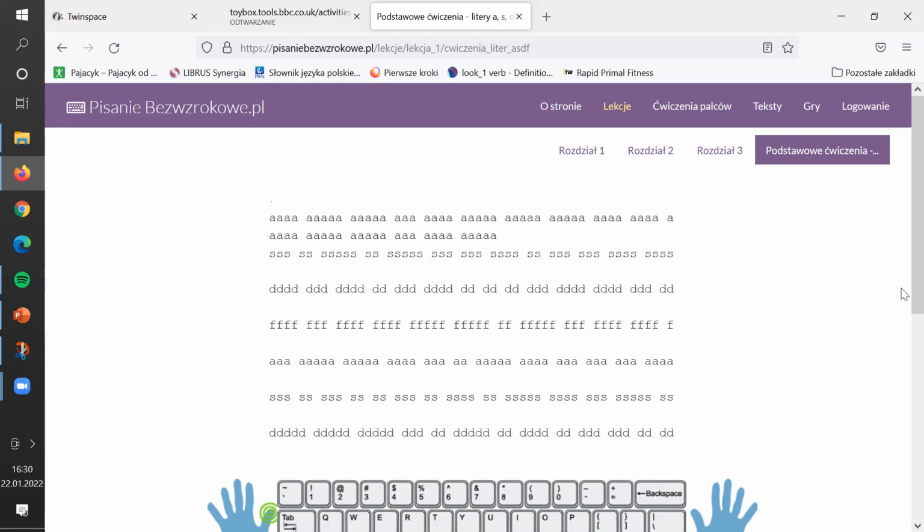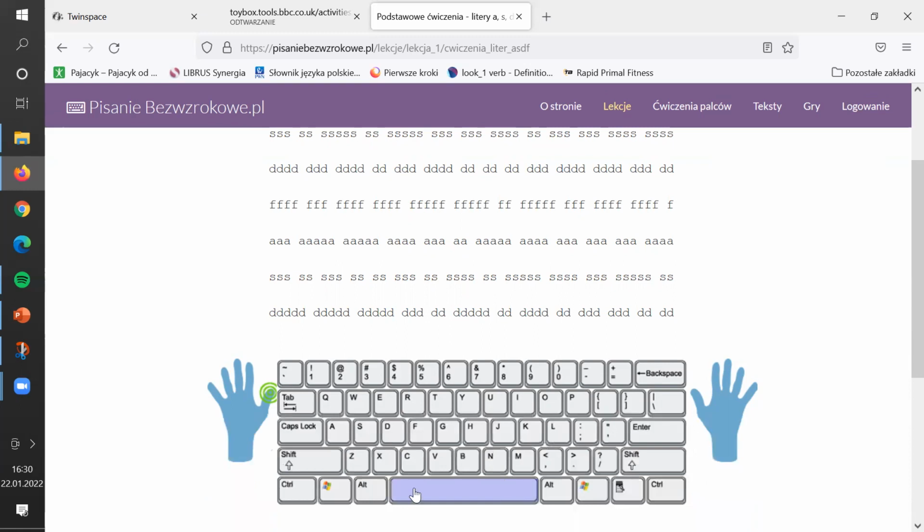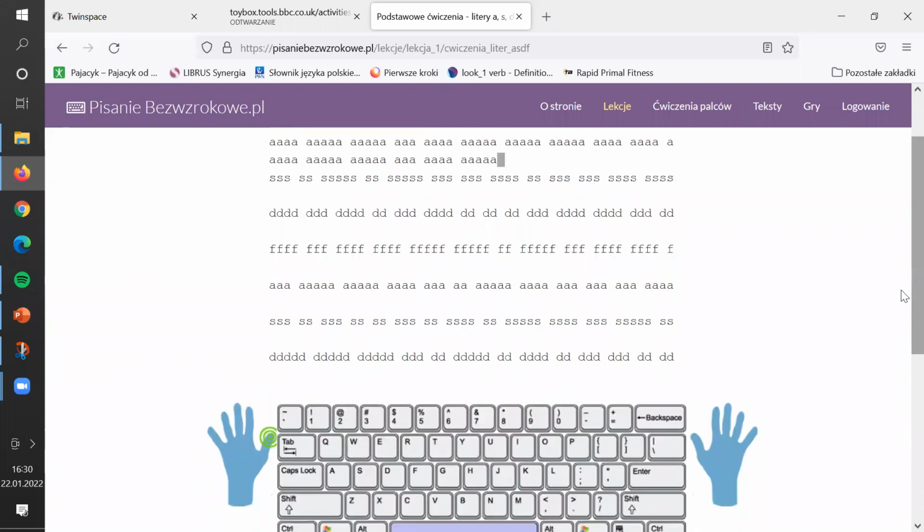Yes, look here, and I will move it so you can see. Okay, and this is space bar, so you can see what keys you have to use, and you can do this quite quickly. Yes, and you can go to the next. So for us, this is this finger and this key.